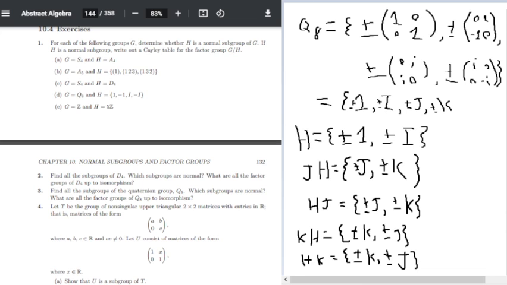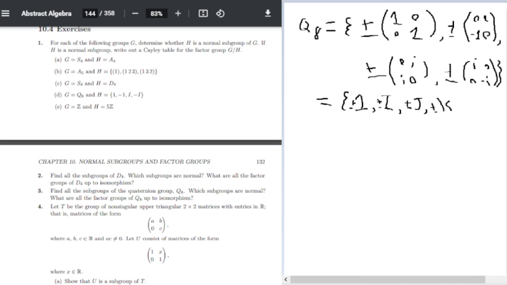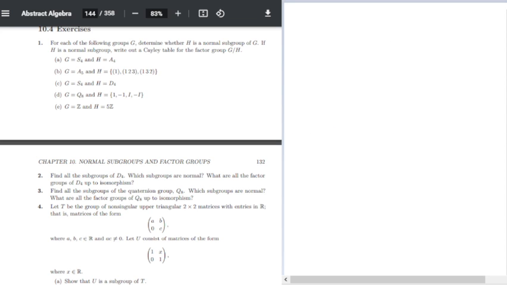So we do have that H is in fact a normal subgroup, so let's perform the factor groups. Well, actually, the thing is, Q8 consists of 8 elements, H consists of 4 elements, so Q8 over H is just 2 elements, which just means that it's going to be the integers mod 2. Nice. Very simple and clean. I like it. I already showed that with the isomorphism.